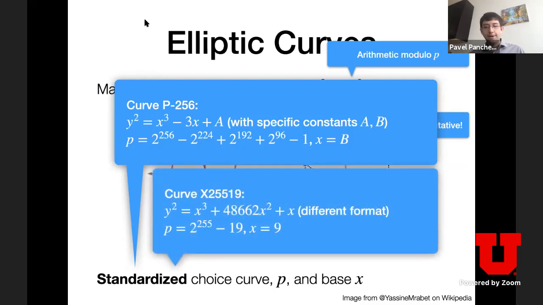Another curve that is quite common today is called curve 25519. It's called 25519 because the prime is 2 to the 255 minus 19. And the actual curve is in a slightly different format, but you can see it here. One of the reasons this curve became popular is because after the Snowden leaks, people were fairly worried about how exactly the government had chosen these constants A and B. Did they have some secret knowledge? Did they pick them in such a way that allowed the government to read your messages using mathematics and cryptography that no one else in the world knew?